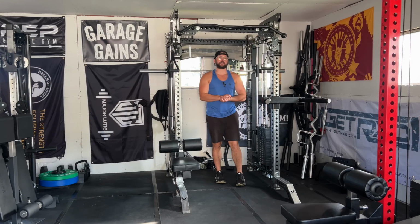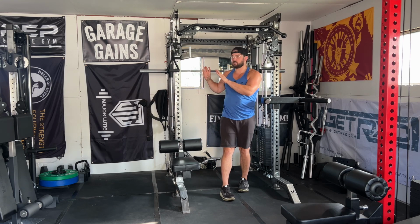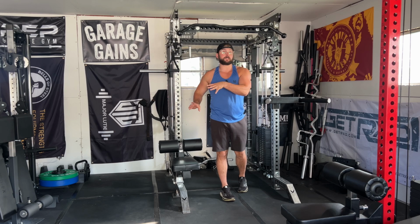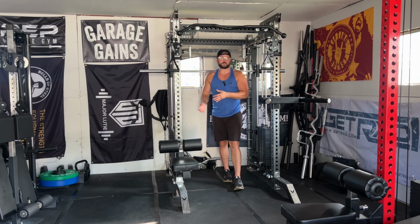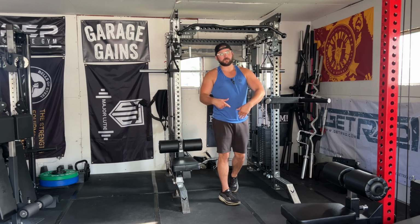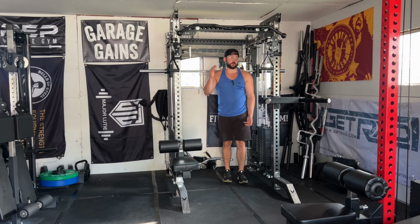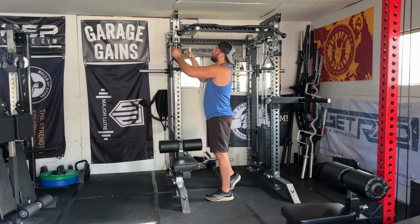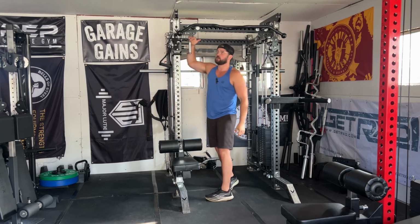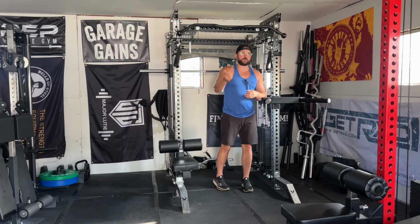So a lot of people are always worried about range of motion when they're doing things with this here. I said, I think this is something that you should purchase, unless, again, you don't want to spend the extra couple hundred bucks. You could pull a bench up, get a seat belt or something like that to hold you down. But if you decide to go this route here with the 86 inches in height, I just want to demonstrate and show you guys the range of motion. So I got this thing at the very top. Again, these handles come with the rack. It's going to show you quick movement with it.